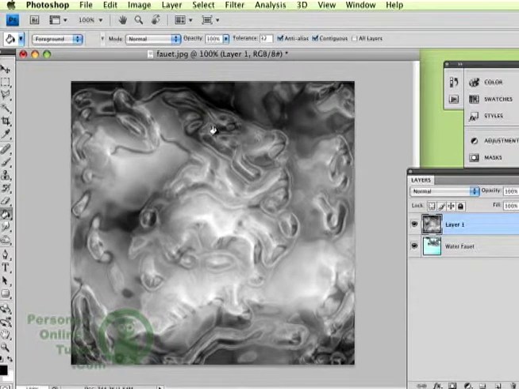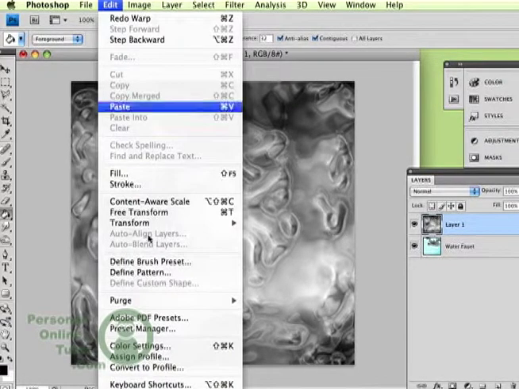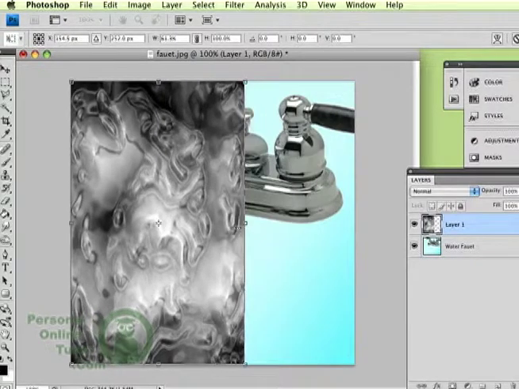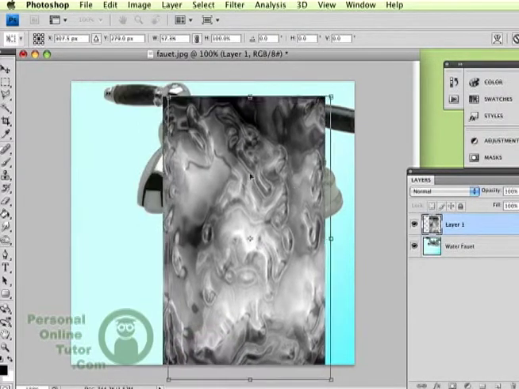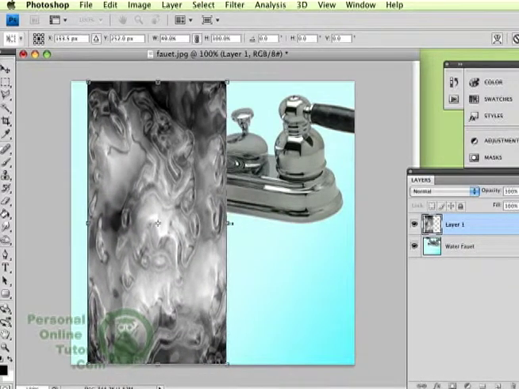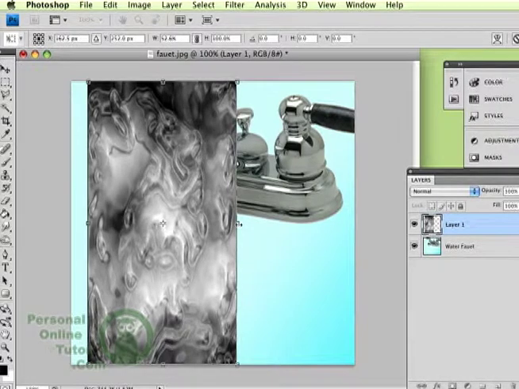The next thing we're going to do is make this look more like a water stream. I'm going to take our image here and condense it to more of a stream effect by squishing it. So I'm going to go to Edit, Free Transform. I get my tools, and I'm going to click on the little boxes, which allow me to manipulate my object and drag it in. I'm making it a little bit more stream-like. I don't want to pull it in too much, but just enough. So maybe about halfway squish, and hit enter.